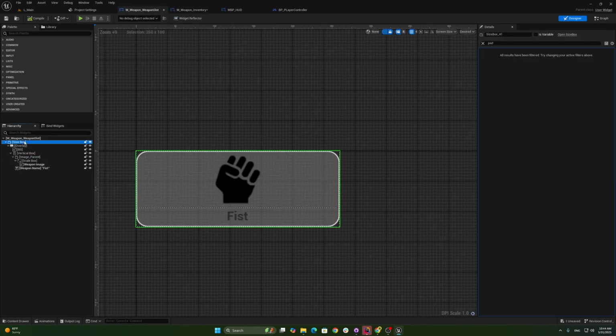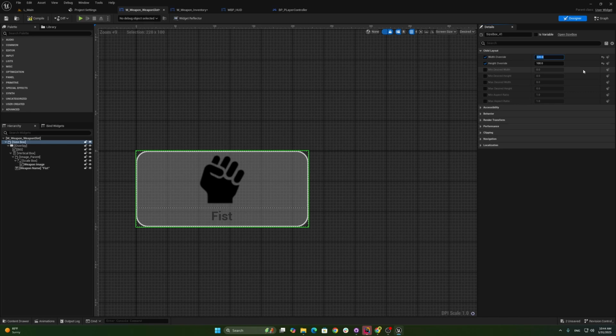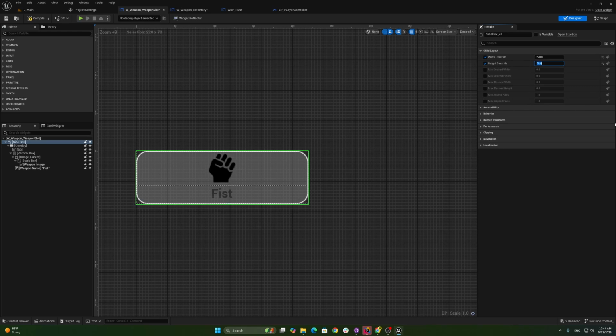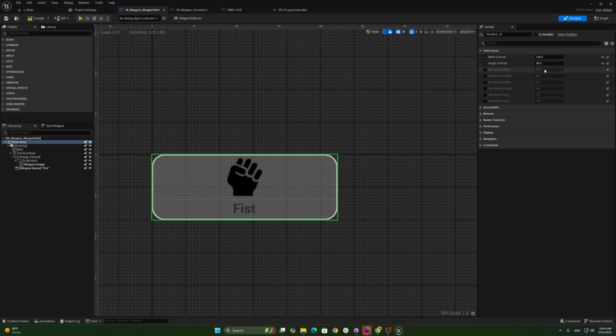Each weapon slot, we're going to reduce the size. Let's subtract this by 40. Same for this, subtract by 30. Plus 10. Yep, this is good to me.